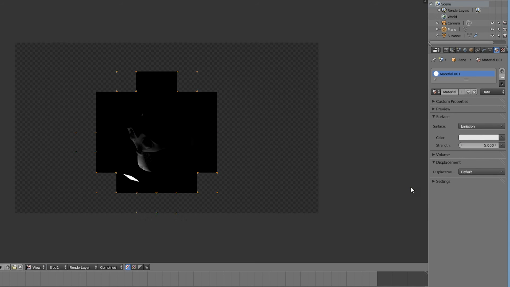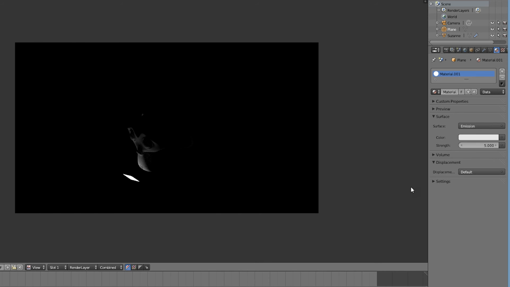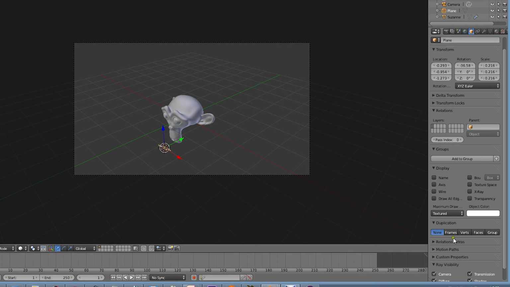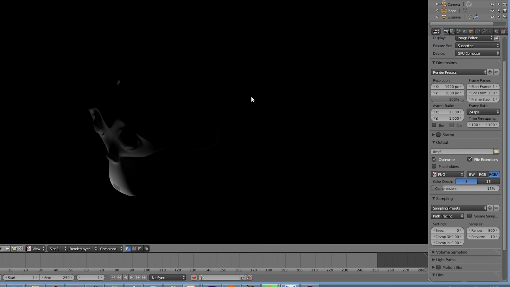Let's make a quick render to see the spooky lighting in action. If we want to hide the emission plane, we can simply turn off its ray visibility to the camera. Here is one more high-quality render of our Dark Cycles scene.